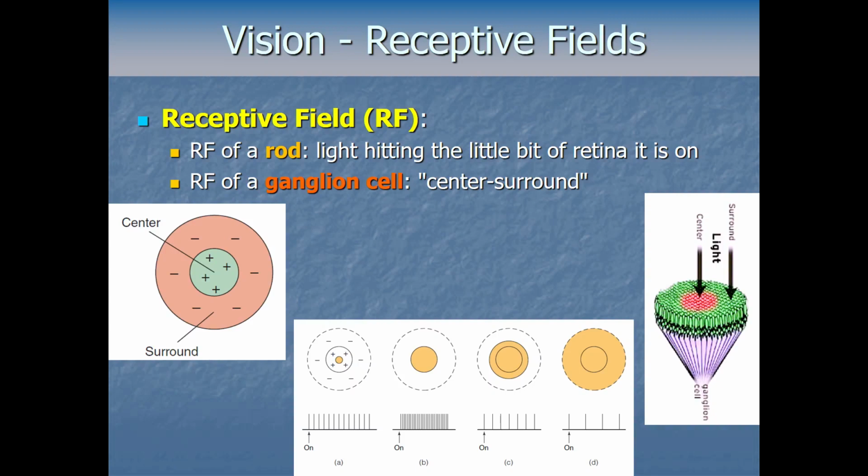Then if we look at a cell a little later in that visual processing pathway, so we still haven't left the eye, we're still back there in that retina at the back layer of the eye, but now those ganglion cells that are hooked up to a bunch of rods, we could say, what's the receptive field of a ganglion cell? What determines whether a ganglion cell fires? And we already saw a little of this when we did that practice looking at convergence: a bunch of rods might be hooked up to a single ganglion cell. And we might model that with just a few, like 5 or 6 rods hooked up to a ganglion cell. But in reality, a ganglion cell could have hundreds of rods hooked up to it.